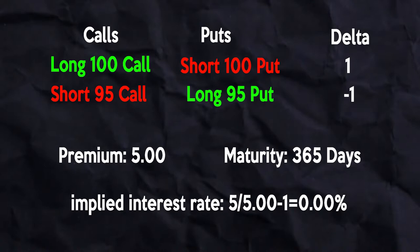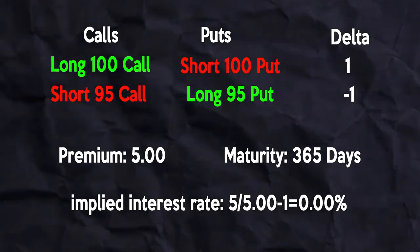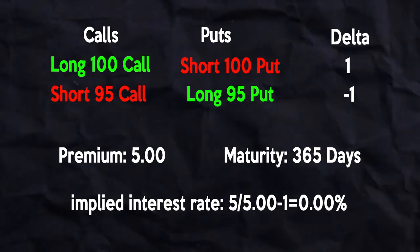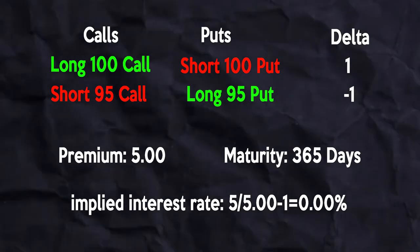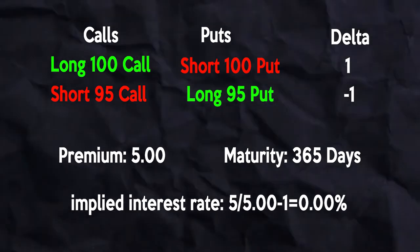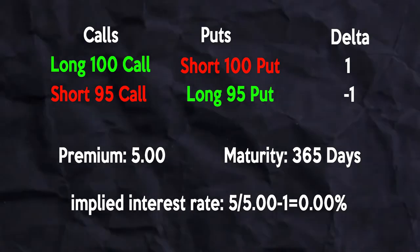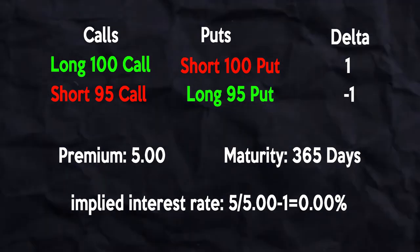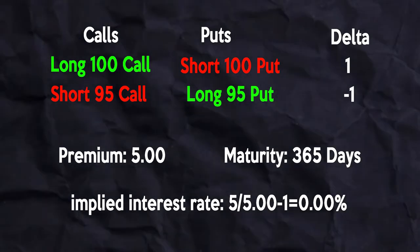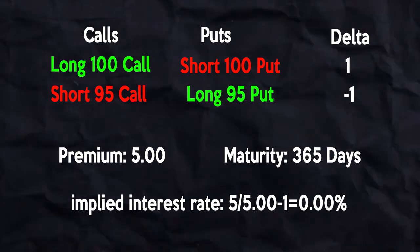So let's combine both of our synthetic positions to create a box spread. Let's establish a synthetic long position at the 100 strike and a synthetic short position at the 95 strike. Let's look at the box spread as a whole. By going long at 100 and short at 95, our overall position delta equals 0. But because we're long at 100 and short at 95, we are also left with a definite loss of 5.